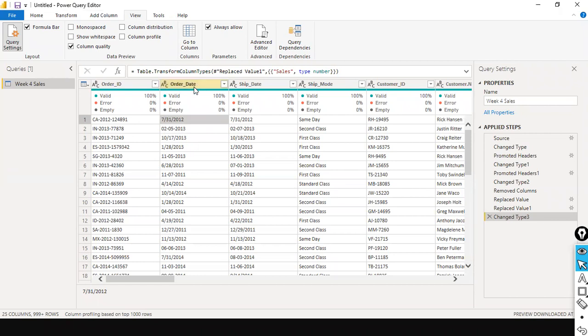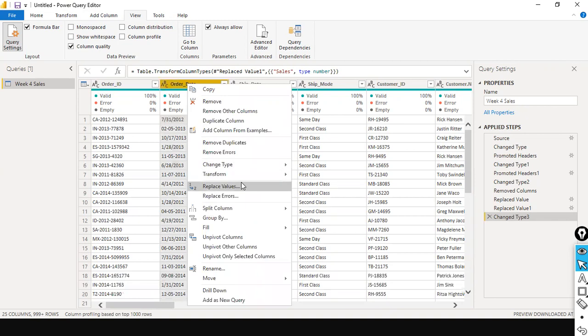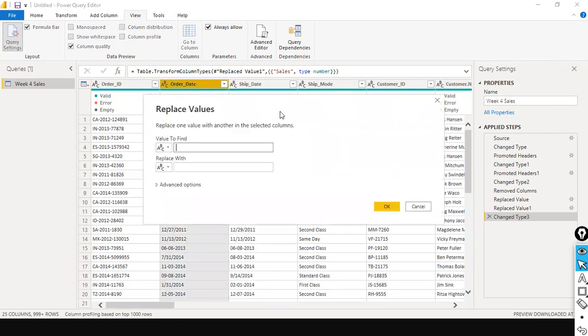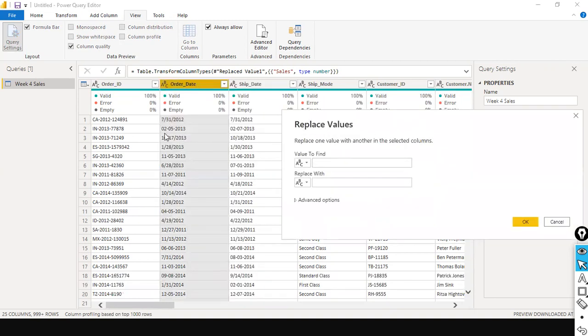To make all the values consistent, I keep the cursor over the column and right click. I'm going to use Replace Values, which is pretty handy. I replace the hyphen with forward slash. Or you can do it the opposite way: specify the forward slash and replace it with hyphen.